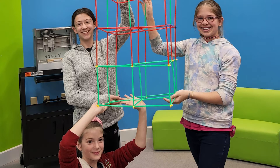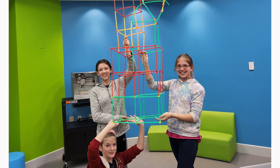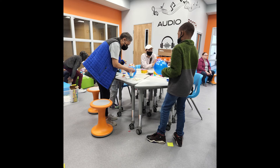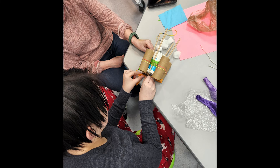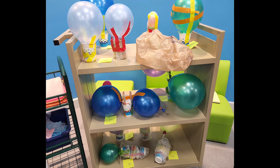We've had so many kids come in and they get frustrated with the task, but they keep at it. We encourage them and then they're able to figure it out, and they have so much excitement when they finally figure out how to make a robot work or get their 3D print to work the way they want. Their excitement is so contagious and they work really hard on these projects.